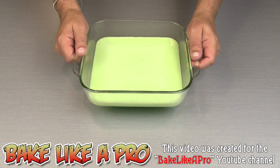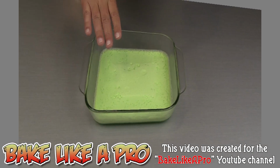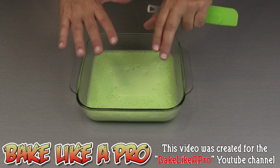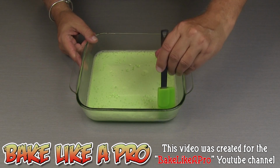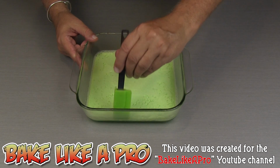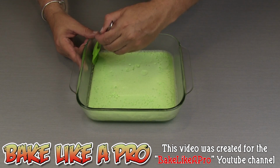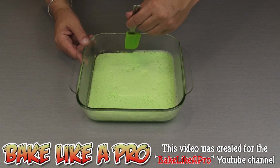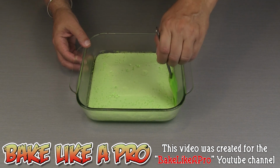At this point, we need to chill this down, so I'm going to pop it into my fridge until it's completely cool and firm. So this is about 2 hours later. This is completely cool now, and we're ready to unmold it. So I'm going to grab a little spatula, and I just want to go around the sides so that this has a clean break when we start rolling it.